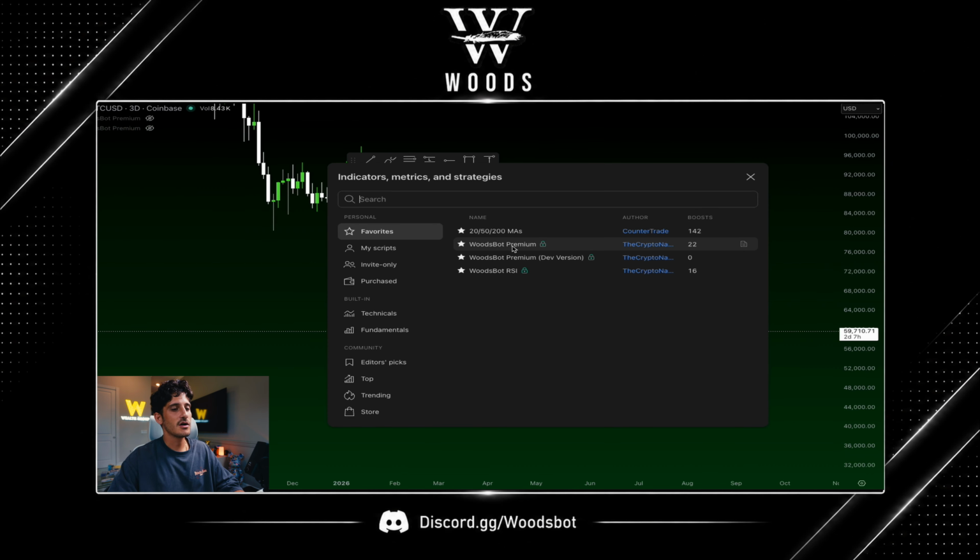So if you guys are just getting access to the indicator, or you want to see what the indicator provides, you click on Woodsbot Premium. Crypto Native will give you access to that as soon as you follow how to get access to it. After I explain this, I'm going to have Dilio and Dal both hop up. One's going to show you guys how to get access thoroughly, and then we're going to show you guys some good confluences playing out on certain levels.